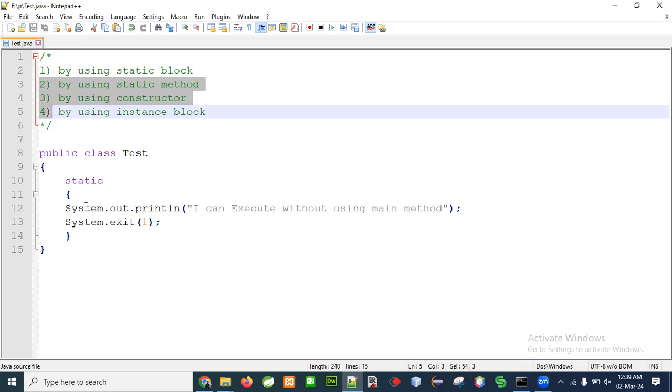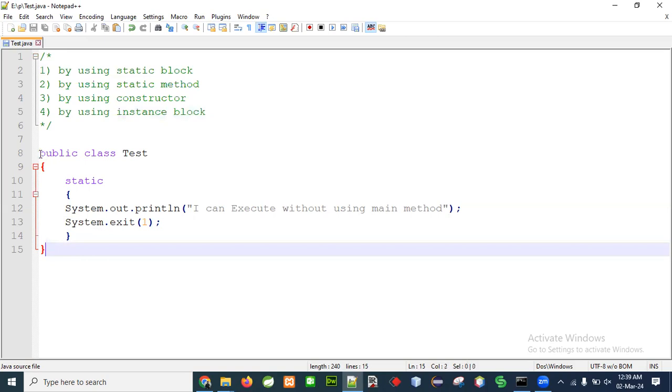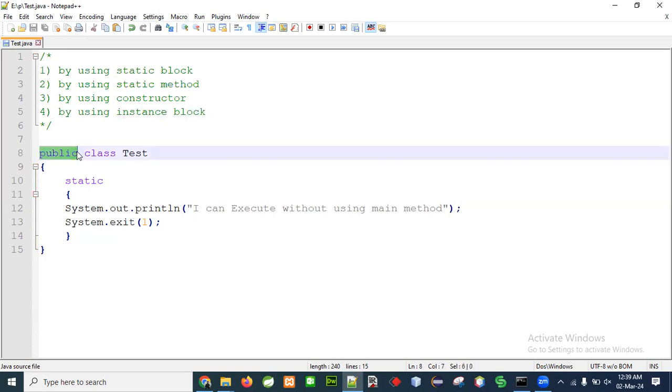Previously we discussed how to start the execution of a Java program by using a static block. Right now we will discuss how to execute a Java program by using a static method. We have already written public class test.